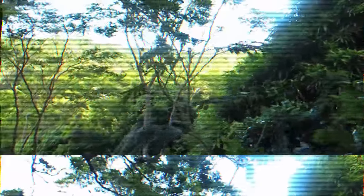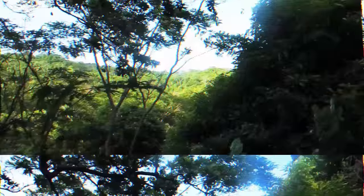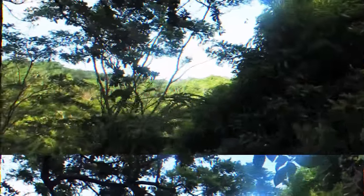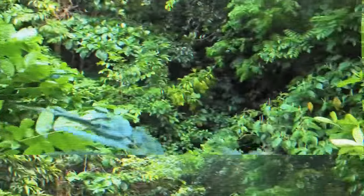All the way back there is where our house is. Way back, you can just kind of see a blooming pink tree. And it was supposed to be straight up the mountain from the house. So I'm gonna dive back into the jungle and see if we can find it.